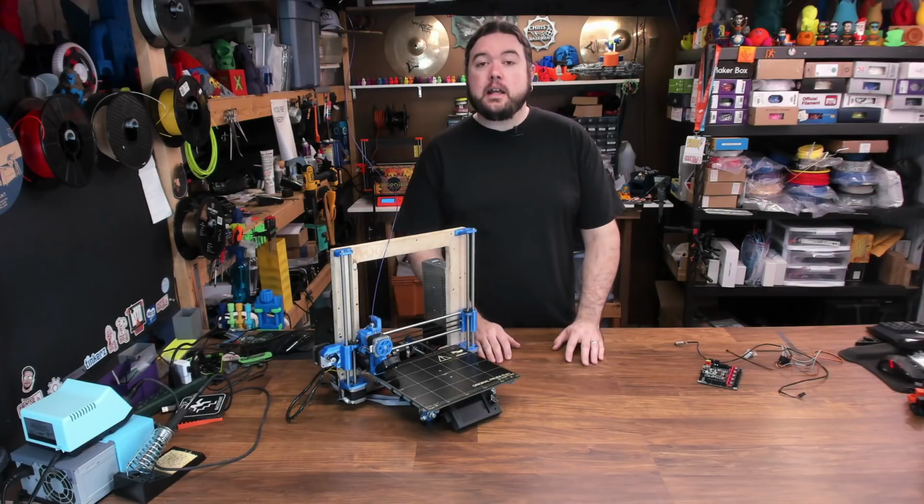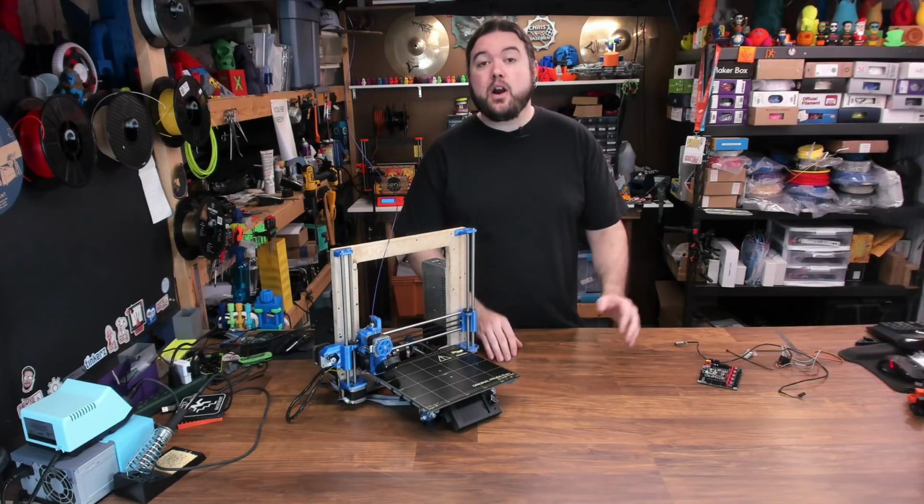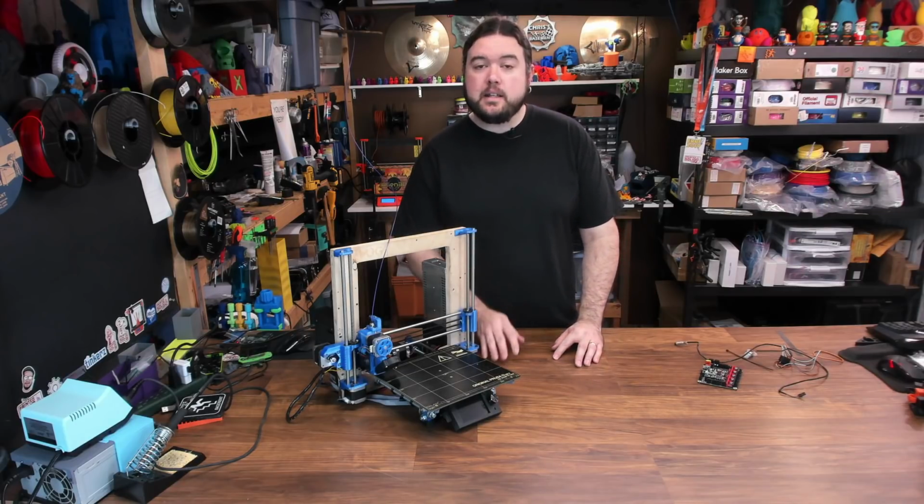So let's get started at looking at a couple different types of probe, and I'm going to show you how to install this on an SKR 1.3 mainboard. So let's get into it.